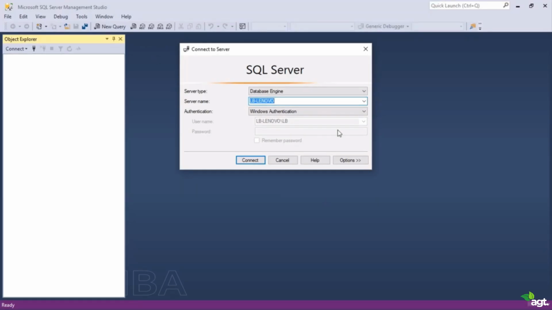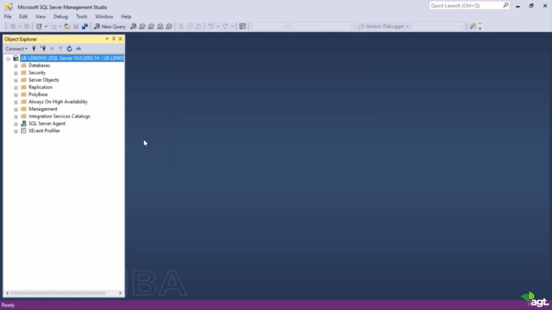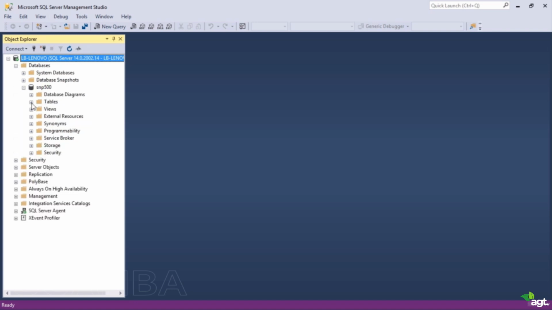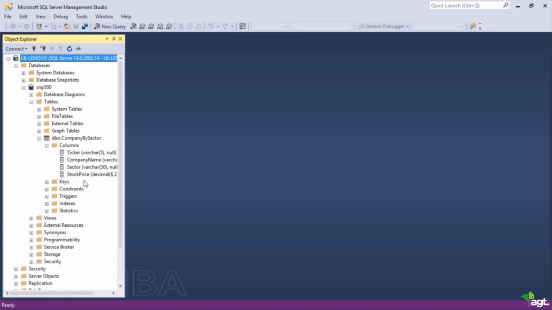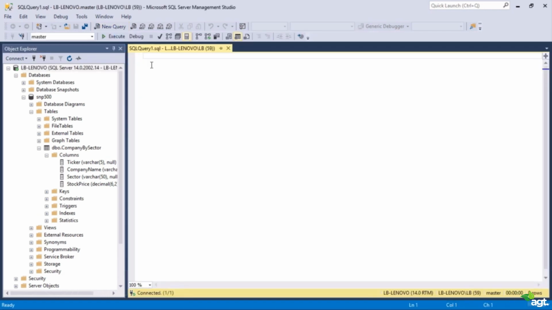After we connect to our SQL server with the SQL Server Management Studio, we see the list of objects in the Object Explorer window to the left. If we expand the cascade of menus under the database object, we will find the previously created table. Clicking the New Query button will open the new window for SQL commands. One thing to pay attention to here is that the default database is master. We need to select our database from the drop-down menu. Alternatively, we could run the use command.